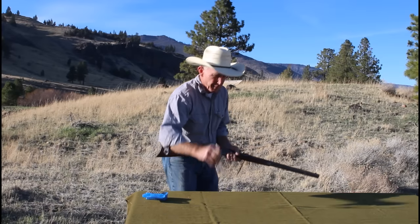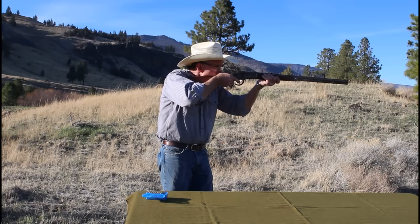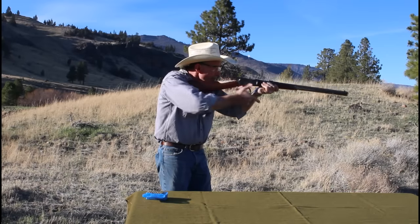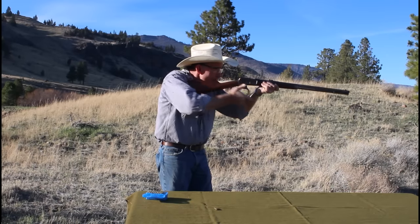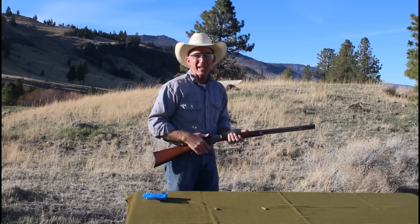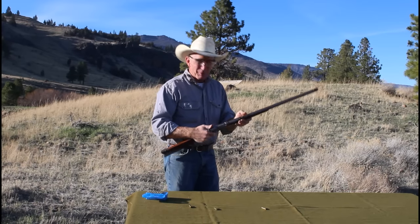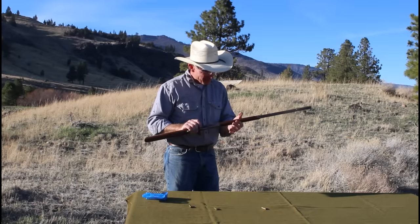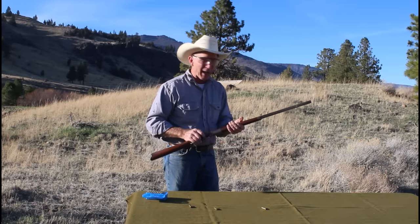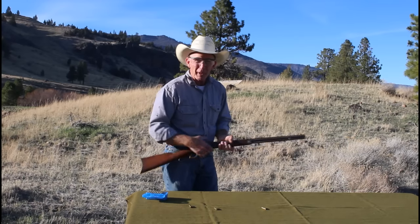It's feeding great and it's shooting now — I even got an empty right on my hat. Let's go back to old Frank; he's loaned me several guns and sent me this one to get fixed up for him. I think he's going to be pretty happy to see this one firing again. Let's head down to the shop and work on that 1893 now.